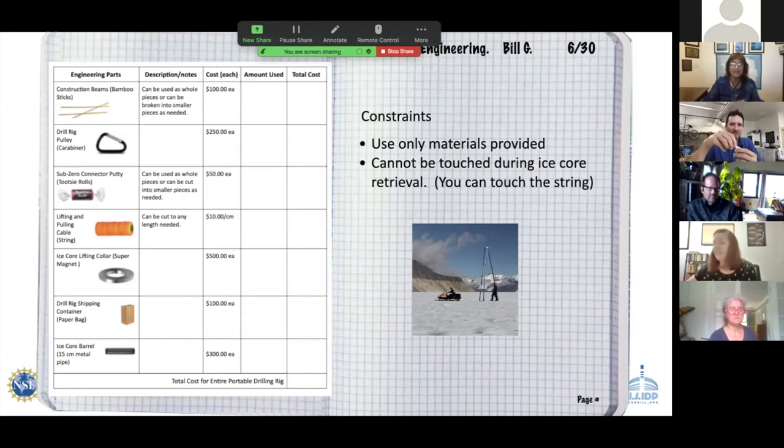You got some cable here. It looks like string, but that is actually pulley cable. You can use the pulley cable, and this is also pulling string. If you notice that snowmobile is connected to the drill rig as they pulled that somewhat portable drill rig across the ice, you also have a cable here. You can use that cable any way you want. We do have a shipping container. If you wanted to ship it to Antarctica, you could put it in there. We're actually not going to use the shipping container today.